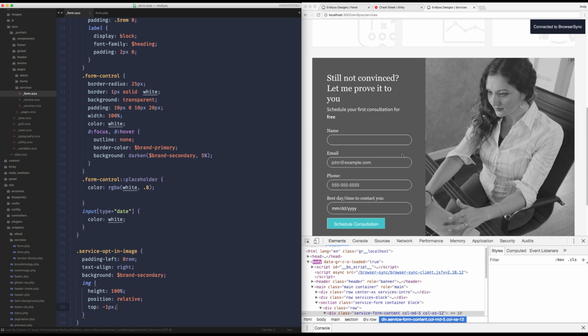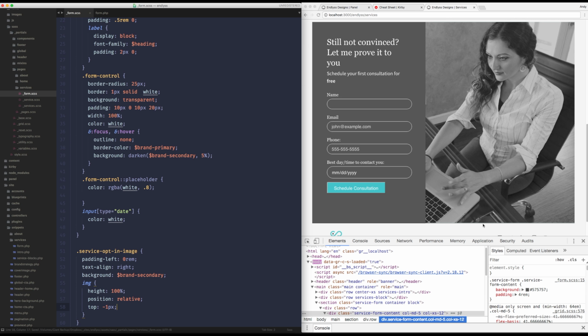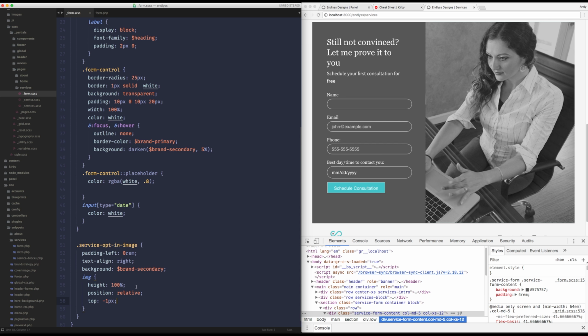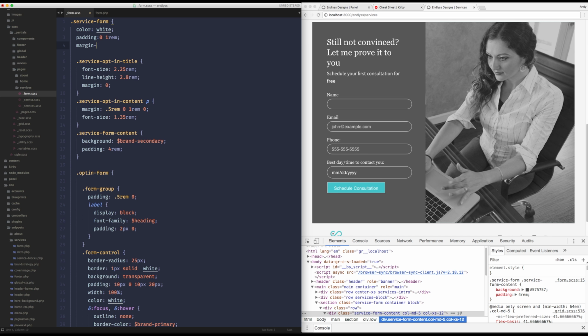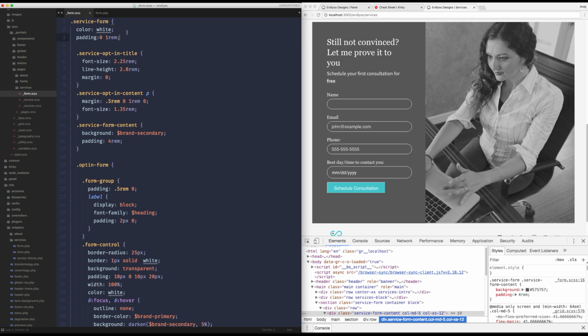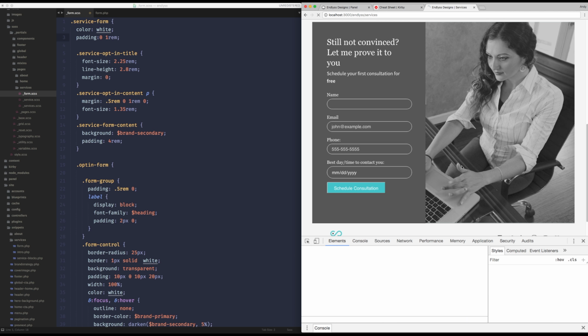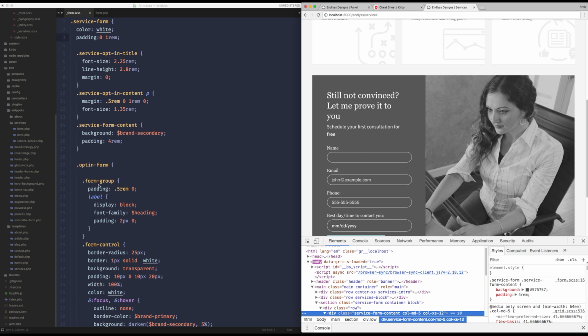There's a little lip there that I didn't like, but then the bottom's off. Ooh. Wonder if I can do that here. Not quite. Interesting.